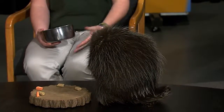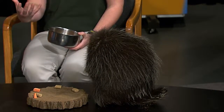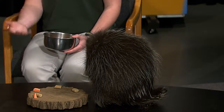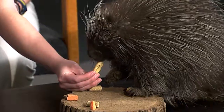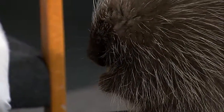Now, is a porcupine dangerous at all? They're not dangerous if we don't approach them. However, you want to keep your distance. You don't want to come into their area or their space. You can kind of see some of the quills or spines on her back. She, being so young, under a year, doesn't have that many. What you said to me a moment ago was if she gets spooked, I shouldn't make a sudden movement. No, just if you sit still, she'll be okay. And what happens if I make a sudden movement?